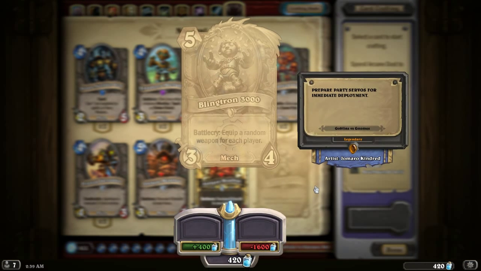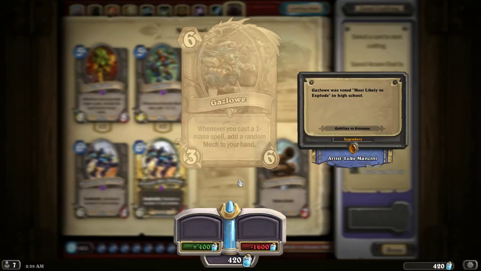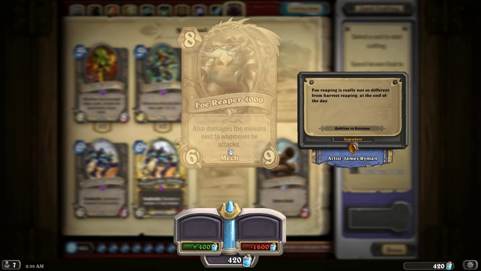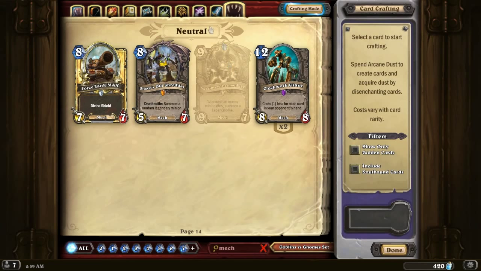Blinktron 3000, for instance. Equip a random weapon for each player. Interesting. Gazlo here. Oh, I didn't even realize that was Gazlo. I've been playing Heroes of the Storm, so Gazlo's interesting. And then kind of an area attack. Legendary there. And then I did actually have this guy at one point, but I got rid of him because I didn't really want him.